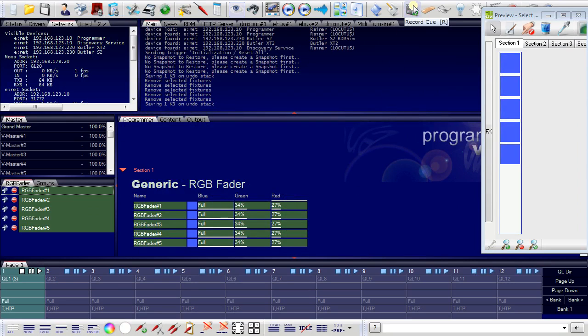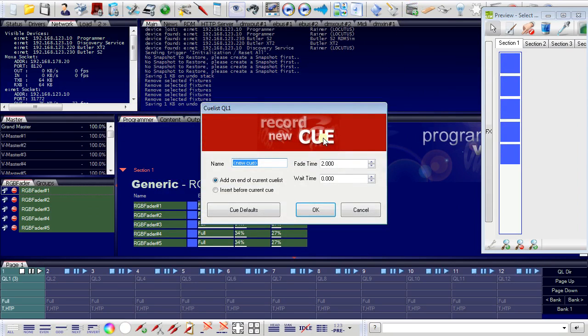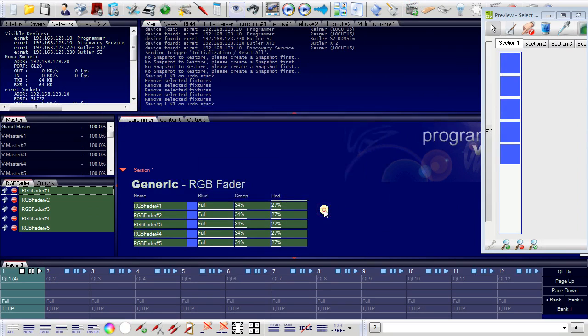Record as a cue. This is number 4. So I've now recorded cues into the cue list number 1. So cues are lighting states on my fixtures and cue lists are collections of cues.